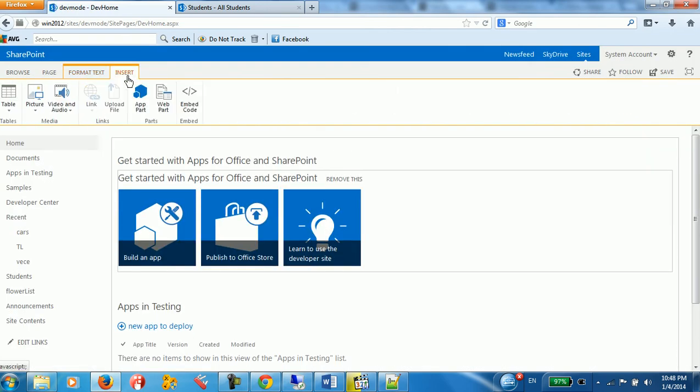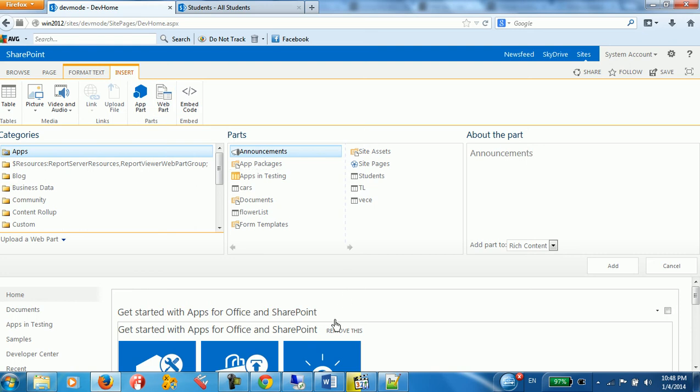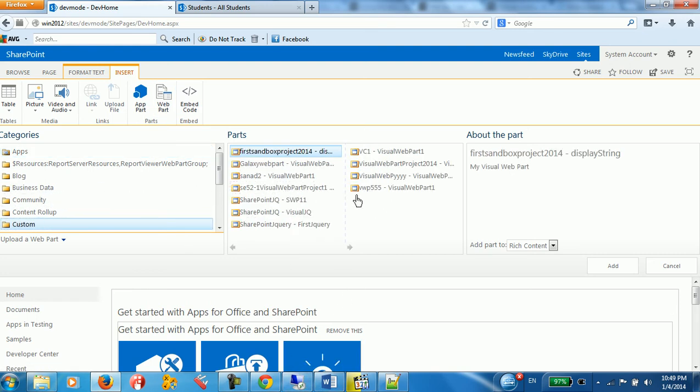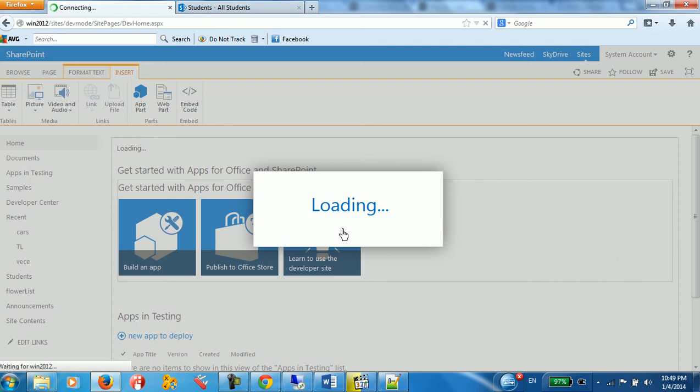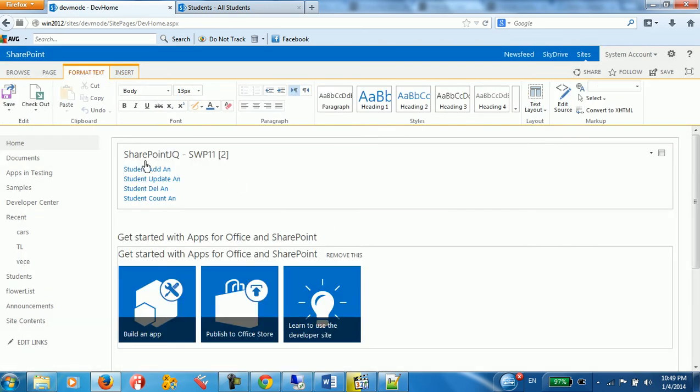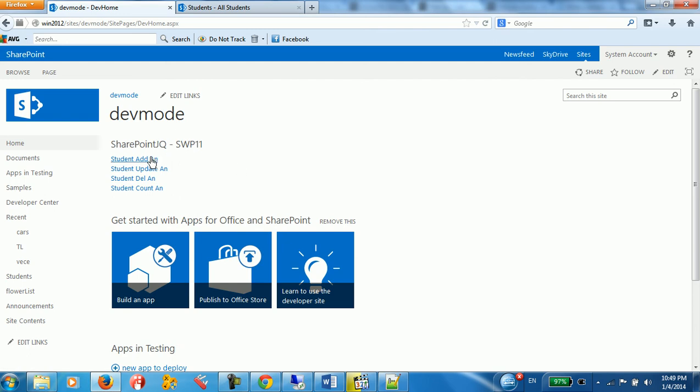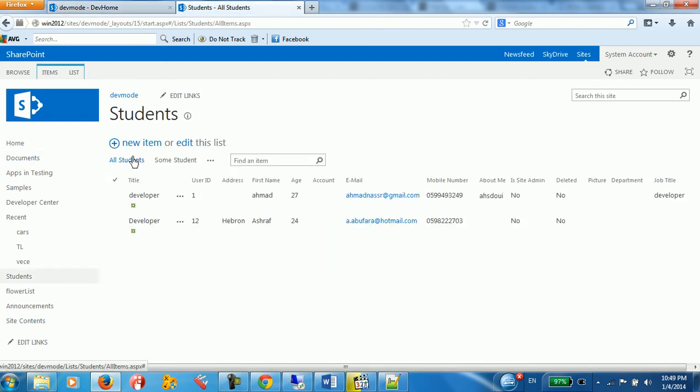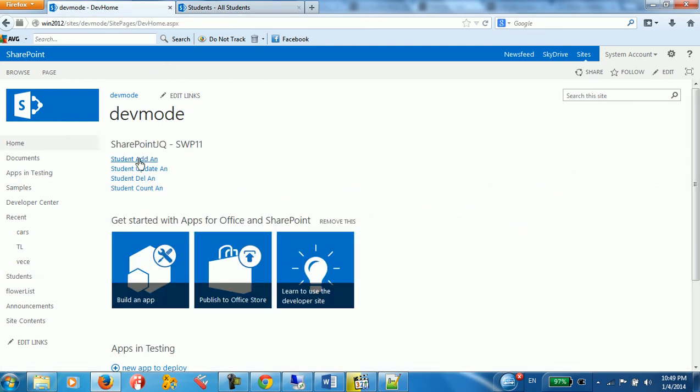So I'm just gonna go insert web part and insert a custom. The name of the web part that we were developing is SWP11. Add it to the page, see the changes, and go to list of student, click all. We got just two. Click add.